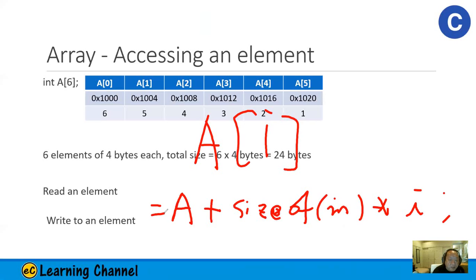That will be my new address for a certain A[I], and I use that to access the memory. Is that okay? And then for a 2D array, what is it?